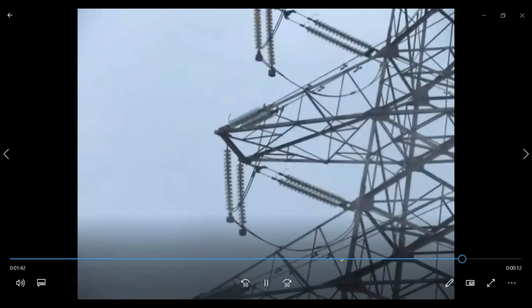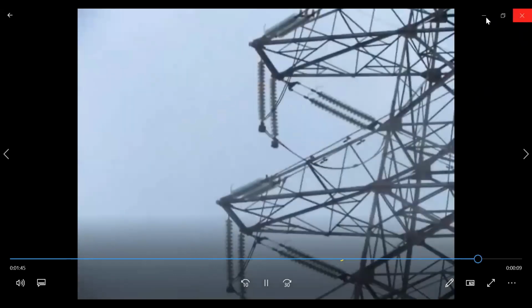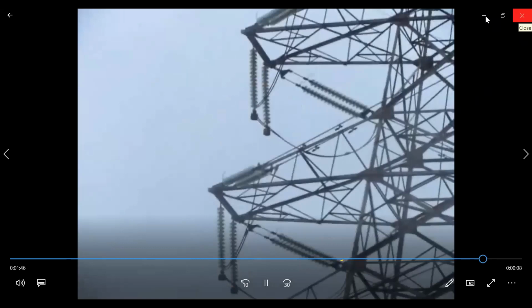Some are saying this is corona. It's not corona. It's partial discharges.